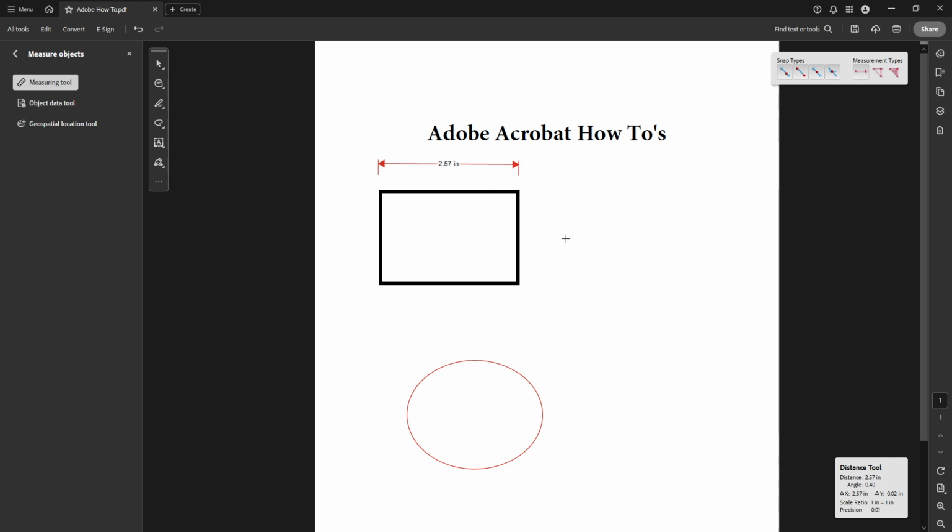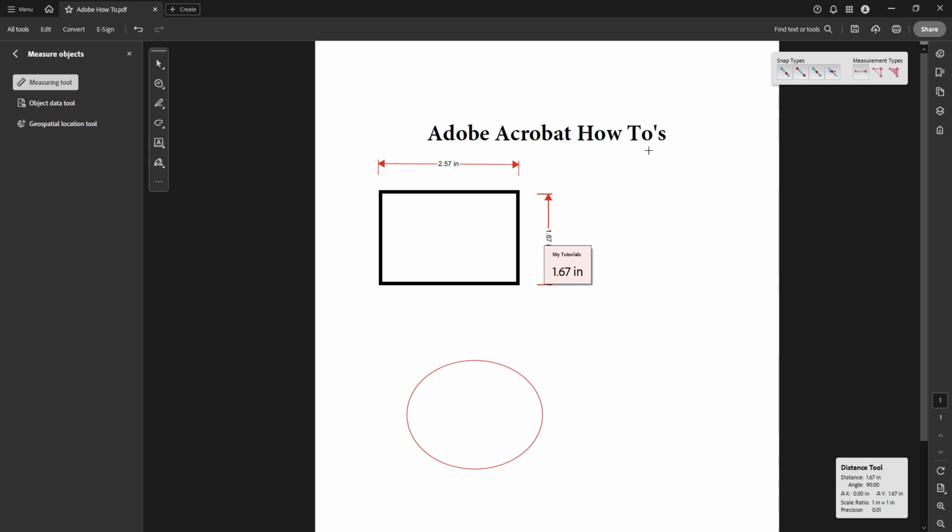After clicking the necessary points, Adobe Acrobat will calculate the measurement instantly. You'll see these results displayed prominently on the screen, typically within the Measurement Info panel. This panel is your dashboard for measurement data, offering a comprehensive view of the calculations Adobe Acrobat has performed on your behalf. The process is that simple but precise.